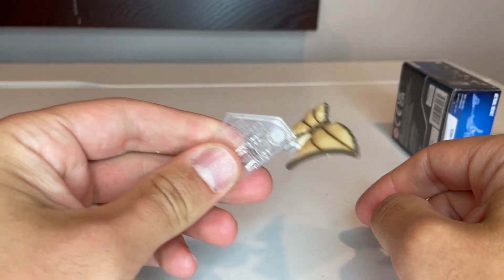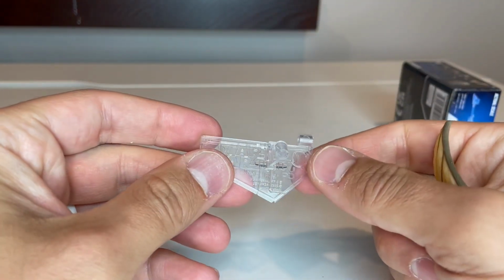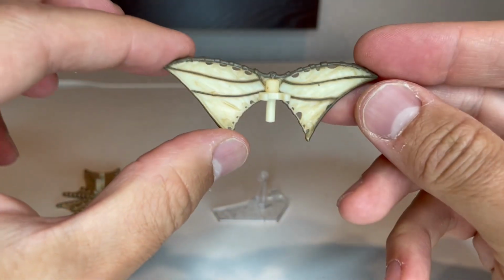So that way you can fly him around. Really cool feature that they did with the actual stands here to have two different orientations. So now we'll go ahead and take a look at the glider itself.